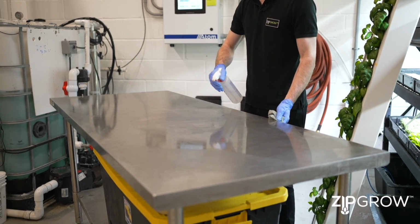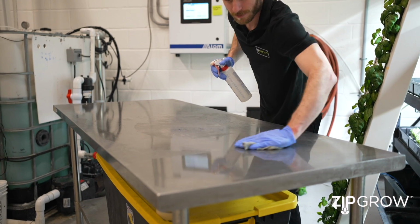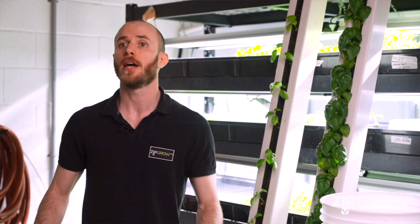Make sure that the transplanting area is clean and sanitized to prevent any type of contamination. Only transplant into clean media and towers to provide your seedlings with the best chance at success with little or no pest pressure. We want to plant clean and harvest clean.